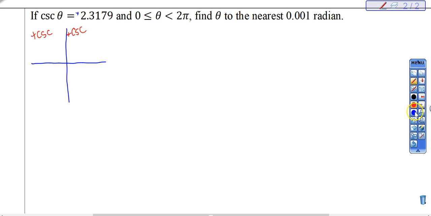But the calculator won't give me both answers. The calculator will only give me one. Where does the calculator provide me solutions for sine? Not in quadrant 1 and 2, because in quadrant 1 and 2, cosecant's only ever positive. I need negative answers too. So here is where the calculator will give me solutions. So where are my two things overlapping? Where cosecant is positive and where the calculator is giving me a solution?